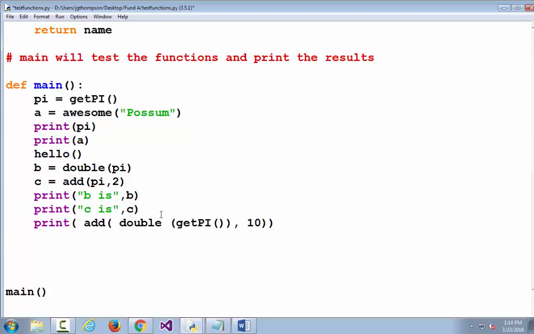There. I may have gotten that all right. I don't know. That's really hard to follow. I don't recommend trying to cram as many function calls as possible in one line just because it makes it hard to do. But what happens? Well, you look for the innermost call, which is the one inside the most parentheses. So here, getPy is called. It runs getPy, it returns 3.14159, and then that is used as a parameter for, you go outside those parentheses, you find the next one, double. So now double is being called with the return result of getPy and 10.